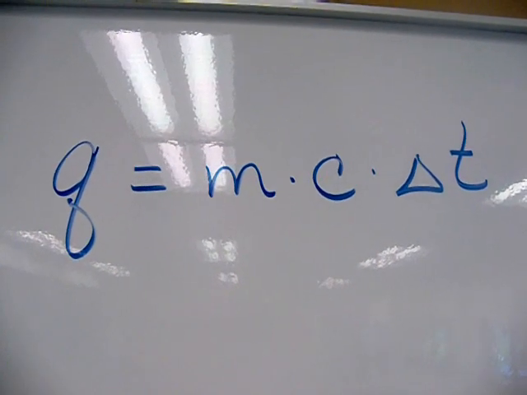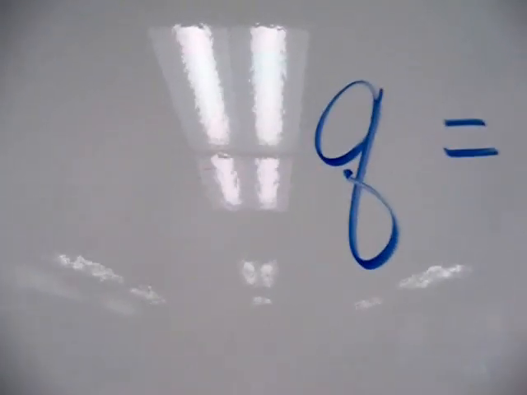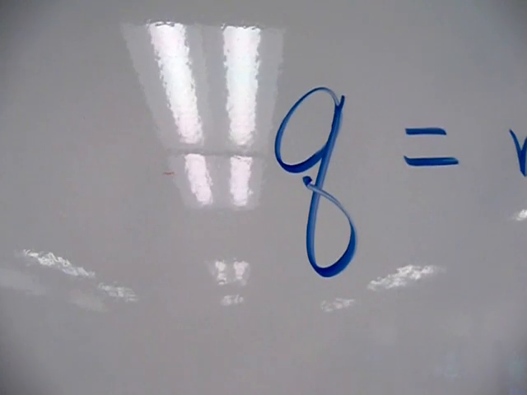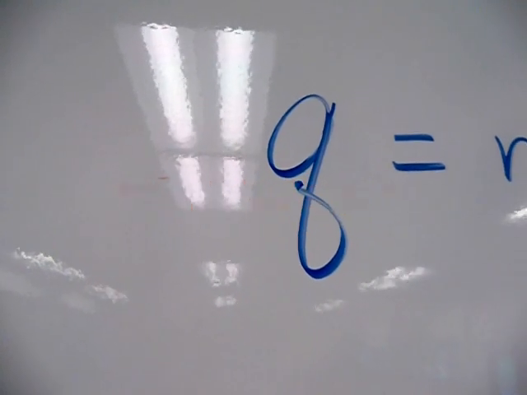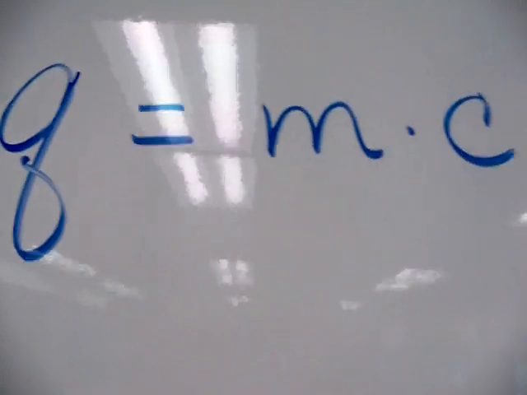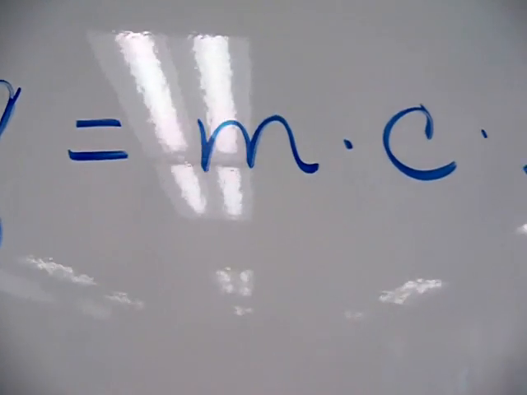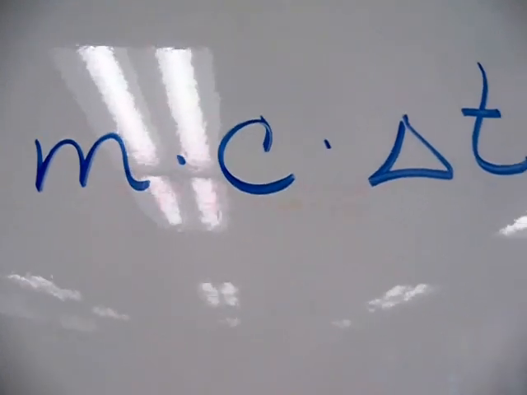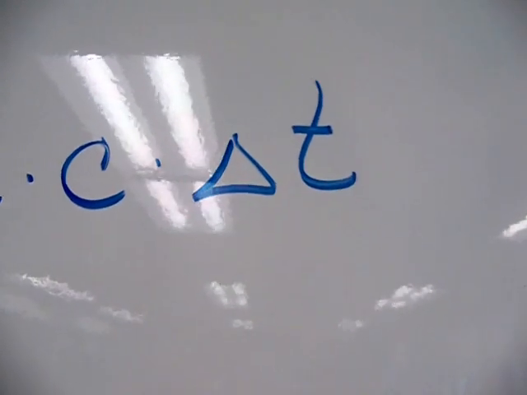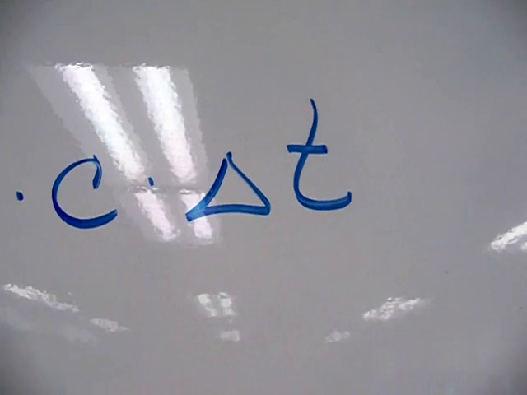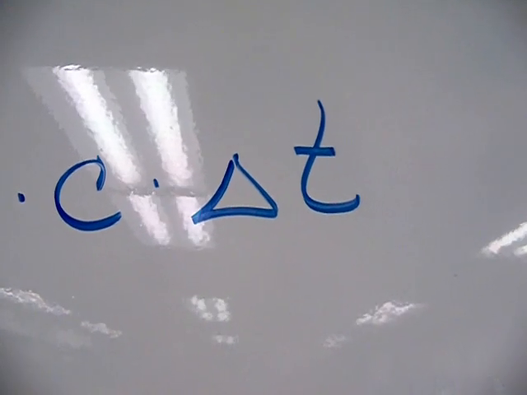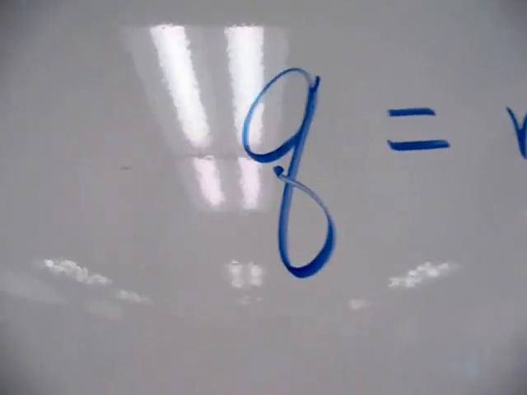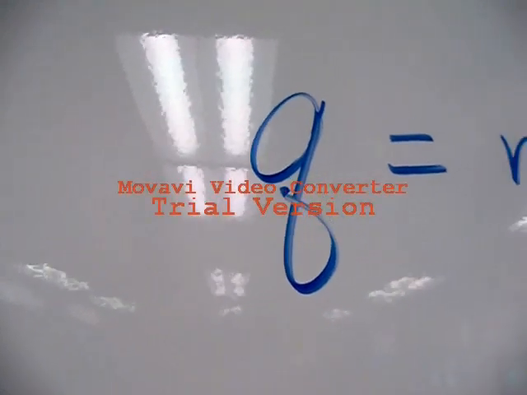And this is the equation we're going to actually use in the experiment. Q equals mc delta T. The Q is actually what we're trying to find here. It is the actual heat gained and lost. It's equal to the mass of the candle multiplied by the specific heat of water, which is C, and then multiplied again by the change in temperature, or delta T. We burn the candle so we can get this change in temperature, because otherwise this Q wouldn't change.